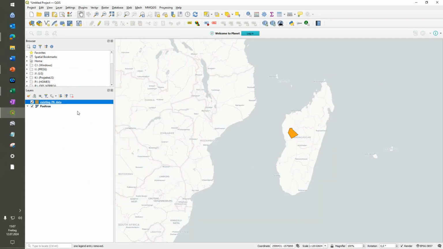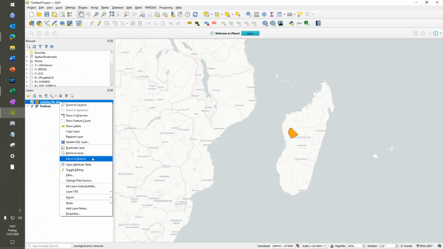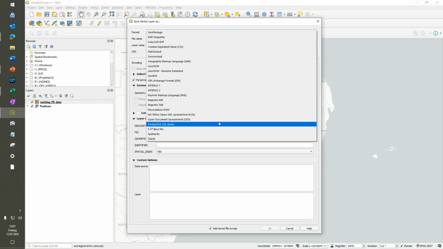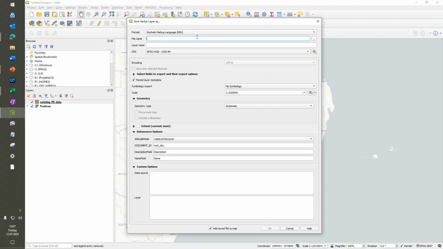So let's say this is your existing protected areas data. Then I would just export it. In my case, I would export it as a KML. I would give it my project number, underscore project locations.